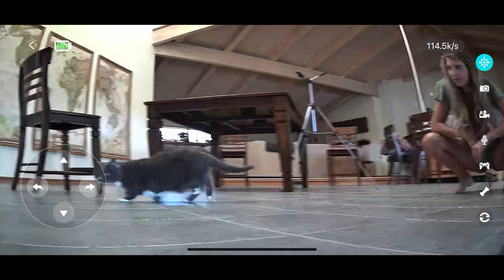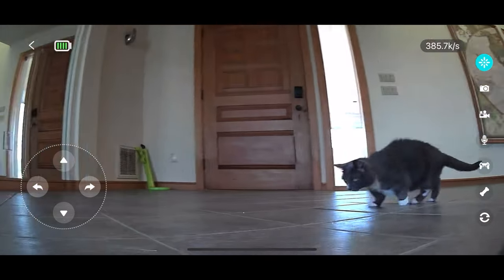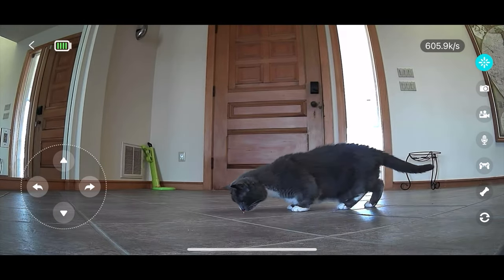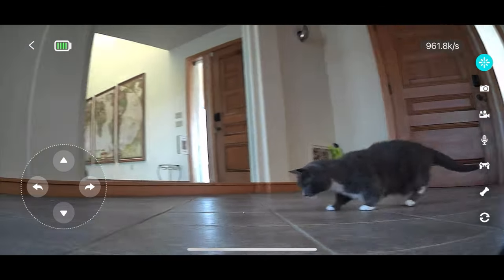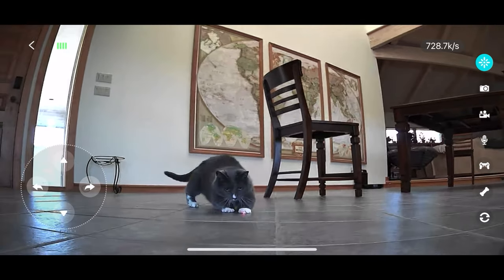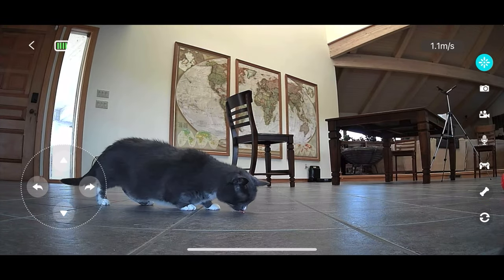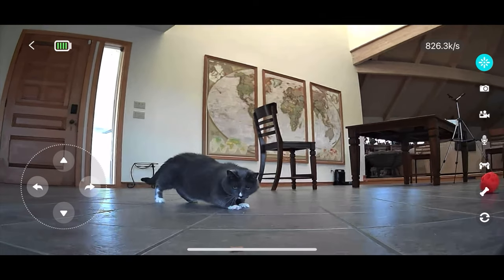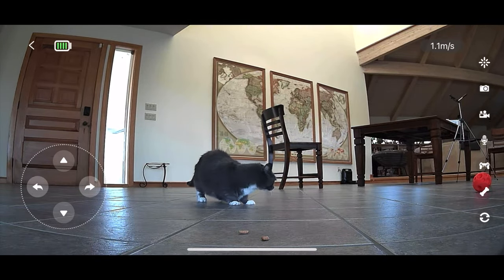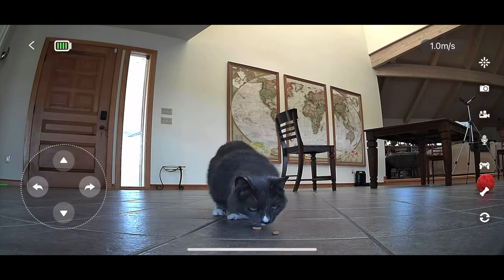This is a screen recording of Hurley's first time interacting with the robot. He wasn't really scared of it. When you move it around it does make some noise so every time I move it he jumps a little bit. He really seemed to like the laser — he likes to play with laser pointers like most cats do. When I tried to feed him the treats he does go over and sniff them. Unfortunately these were new treats I'd never given him before and apparently he doesn't like these. We have tried it again since then with treats that he normally eats and he did jump right in and eat them. So not a fault of the robot — that was a fault of the apparently untasty treats.